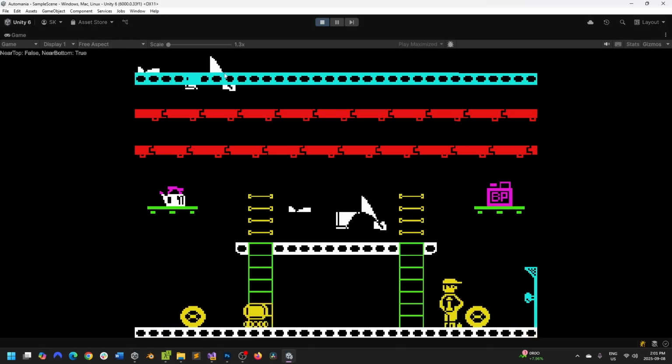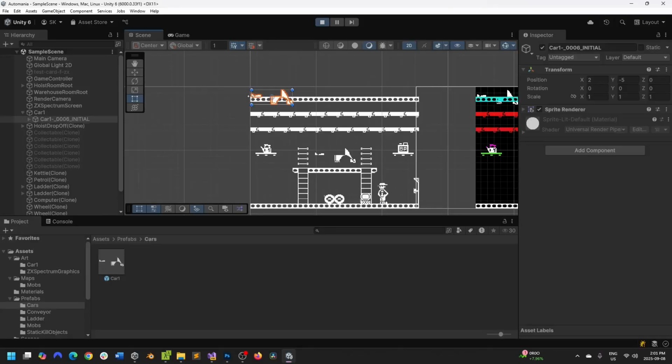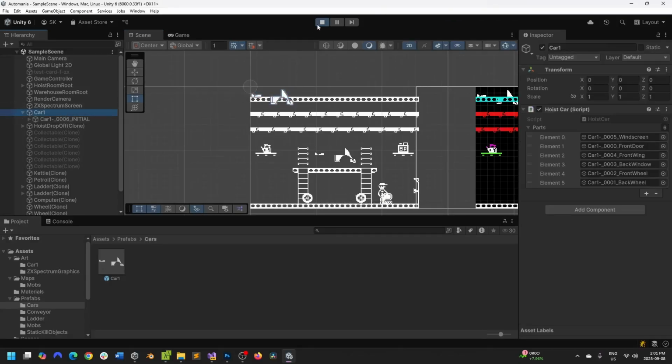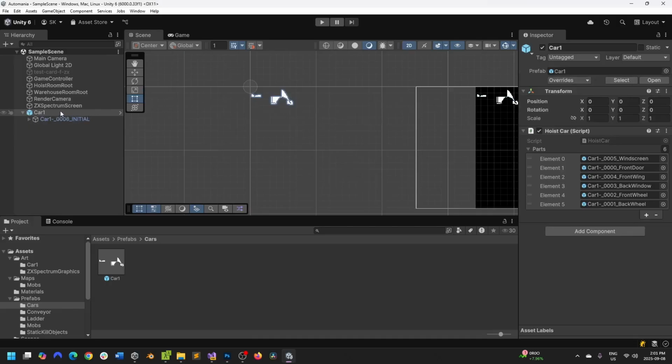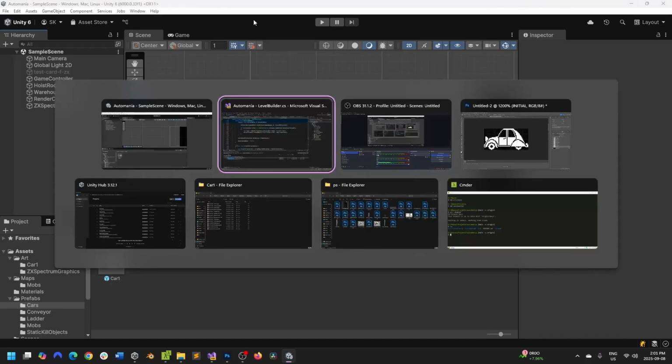We're still getting that one up there. Why are we getting that one there? Why is that still? What is that? Car. Oh, because car 1's there. That's why. Okay, let's get rid of car. This is an easy fix. There you go. Let's fix that. We just delete car 1 because we don't need it in the scene, which is probably what was causing the confusion anyway.